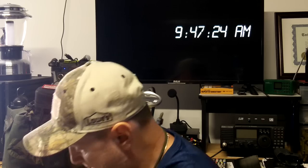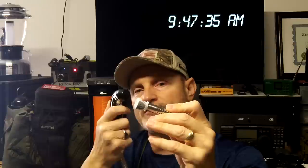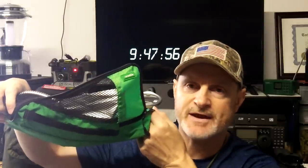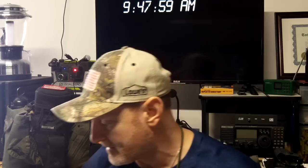I also purchased a hose attachment. This attaches to the 5-gallon jerry can, and I could wash myself, I could wash a wound, I could wash dishes, wash my face, shave, whatever, take a shower with this attachment, okay? So the assorted attachments that go with that product are also important. And then I put everything in a nice little zippered bag so that I could keep it in the van or grab it and go when I need to. So I could grab this can, I could grab the green bag that goes with it, and I've got the ability now for a home-based situation to keep myself and my family hydrated, washed, and cleaned for a period of time.